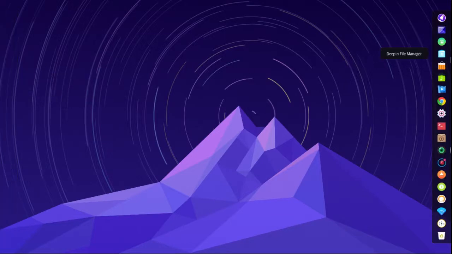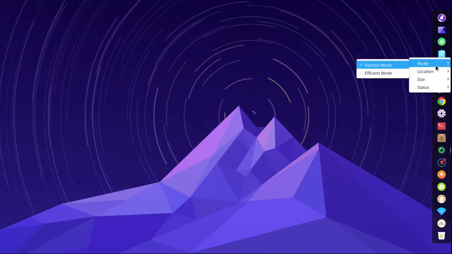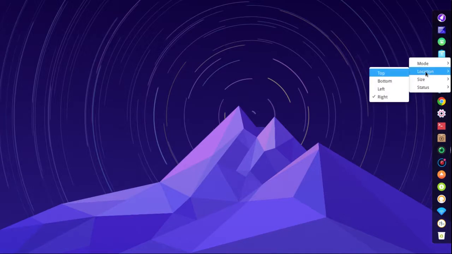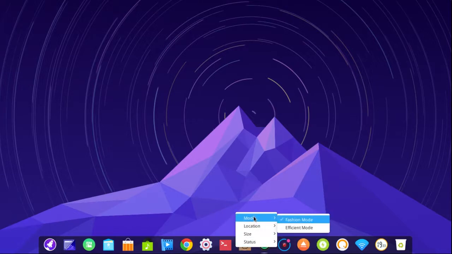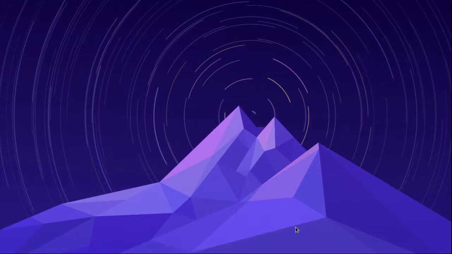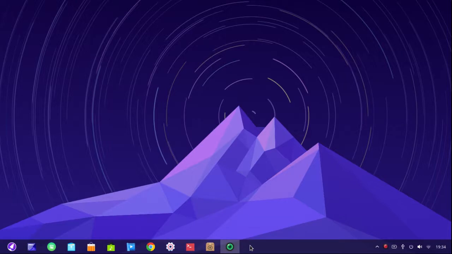So that's very flexible. Now the only problem is it no longer has a classic mode. There are only two modes now. The fashion mode, which is what you see, and the efficient mode, which looks like a more traditional panel. The only thing is that open applications are shown as icons, not as text.